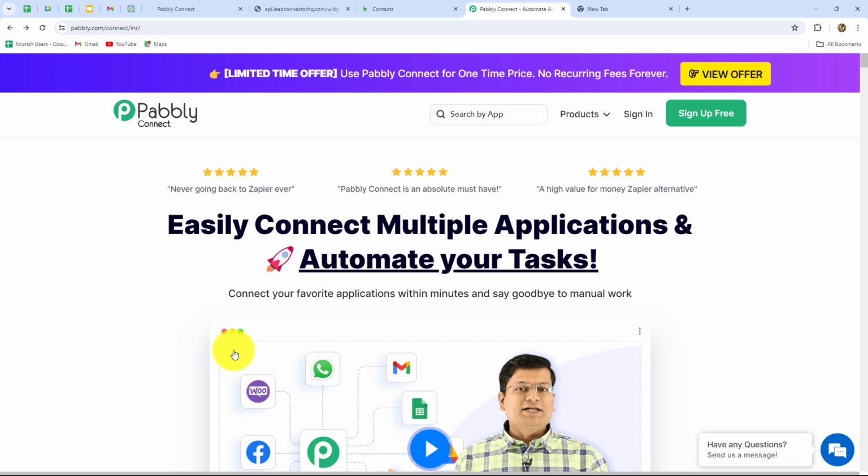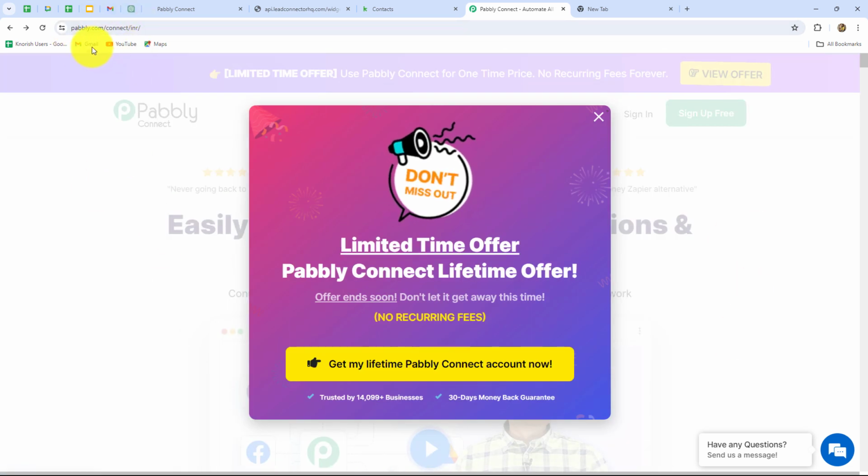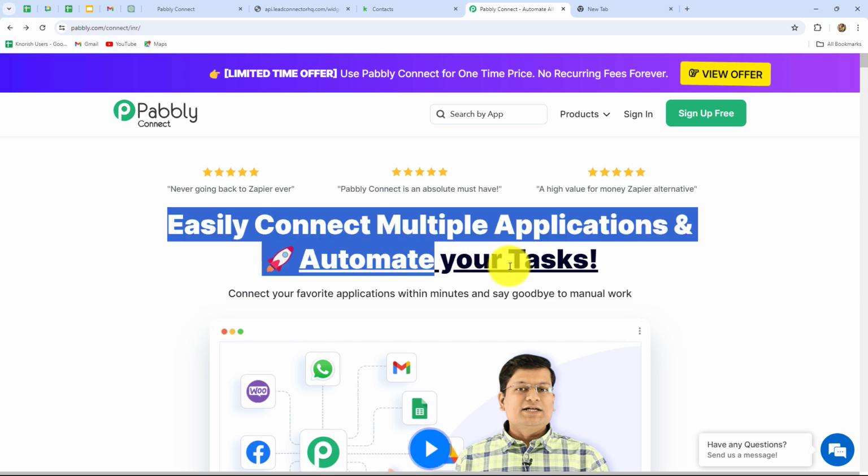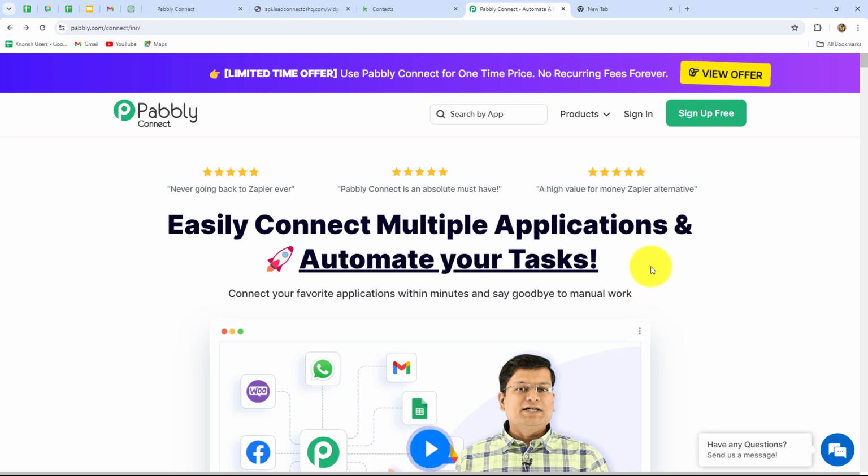Okay, so this is the home page of Pabbly Connect, where we can reach by tapping this URL pabbly.com/connect in our browser. After coming over here, we can find two options, sign in and sign up for free. So if you are an existing user, you can directly click on sign in. But if you are a new user, you have to click on this sign up for free button to create your free new account. Also, when you will create your account, let me tell you that you are going to get 100 free tasks every month to explore this amazing software, and you can test multiple automations with that.